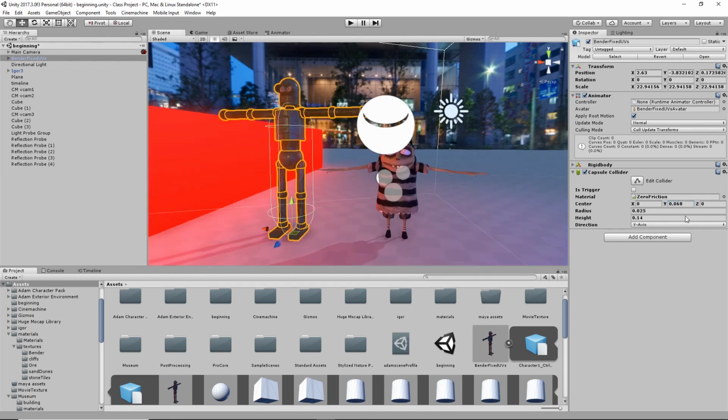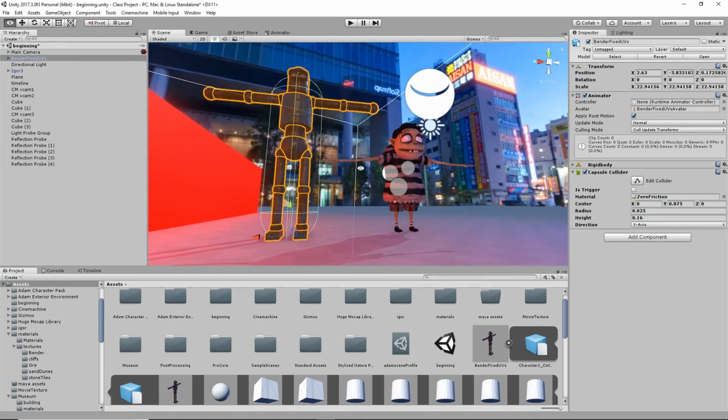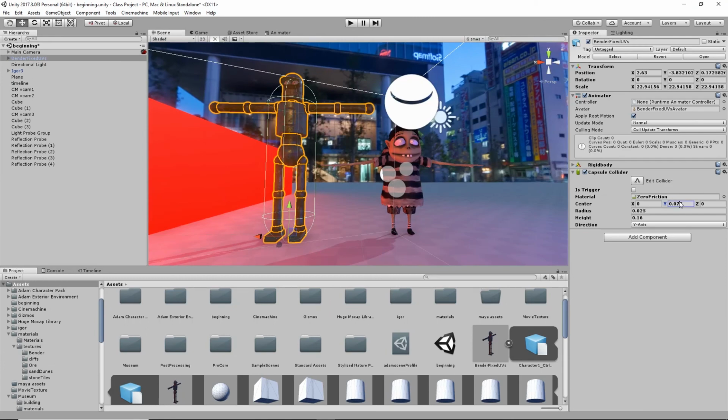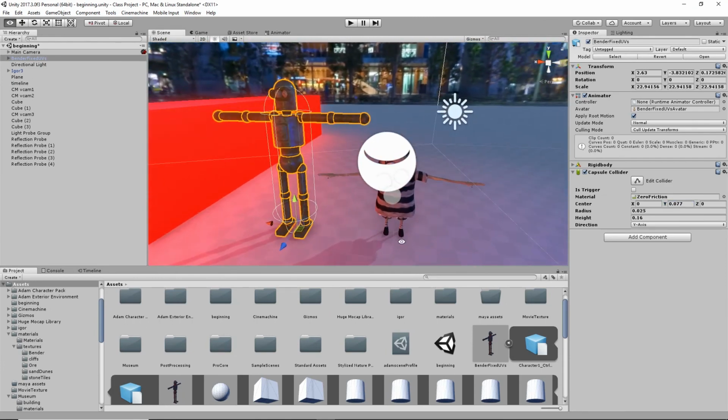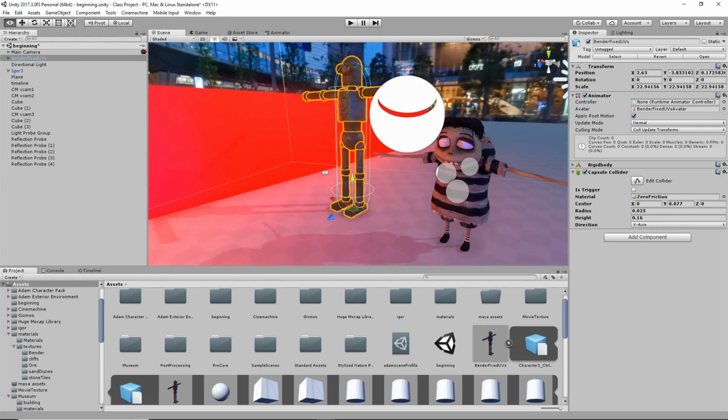It's kind of fine, and then we can do 0.27 on, not the radius, the height, 1.6. Shift it up some more, go to 7.2. I'm just adjusting it so that it fits him at the feet. That looks pretty good, I think. Maybe 7. All right, so now he's got the capsule collider size to him.